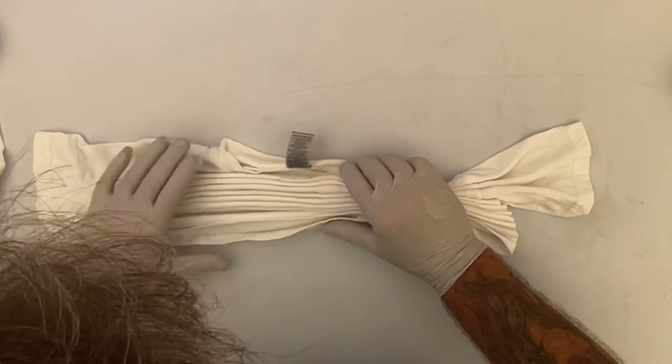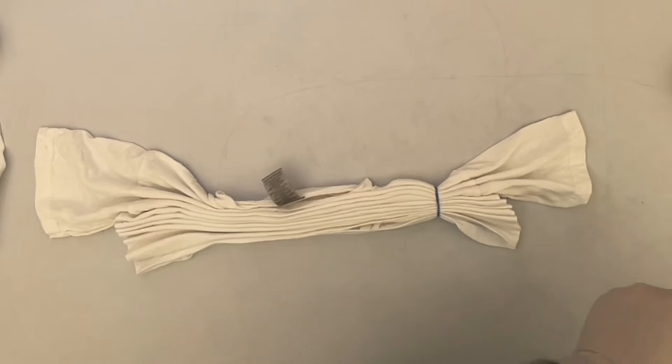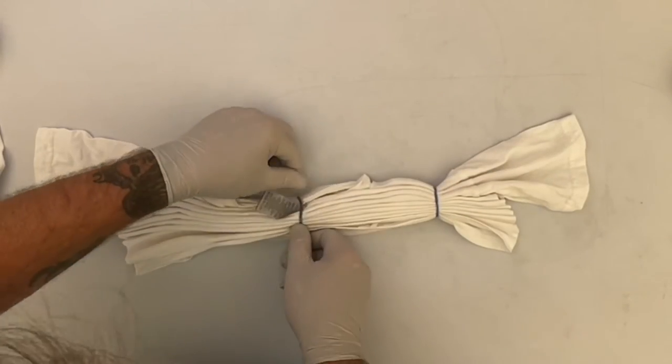Yeah, kind of got a little sloppy there on me. But if I remember right, this was a long day. I did a few shirts this day. And I believe this was back at the end of July. I'm almost sure that's when it was. So it was a while ago.